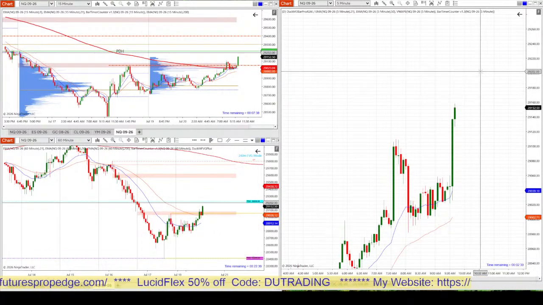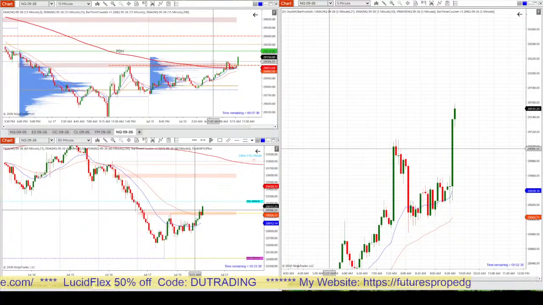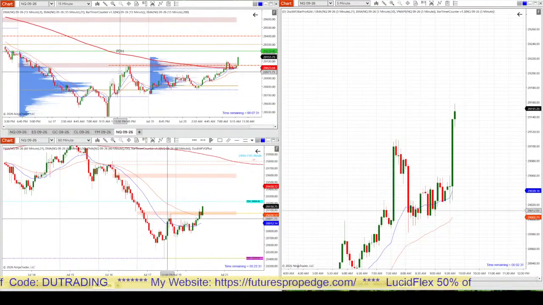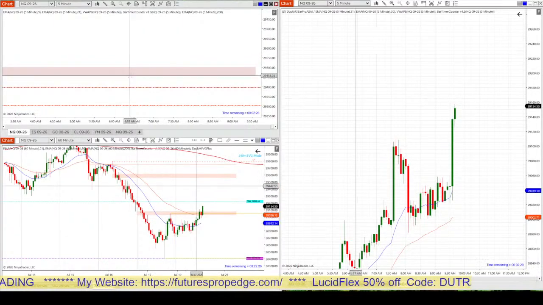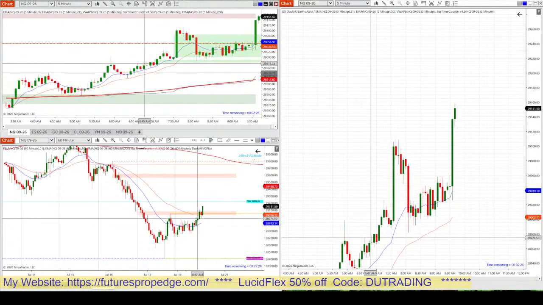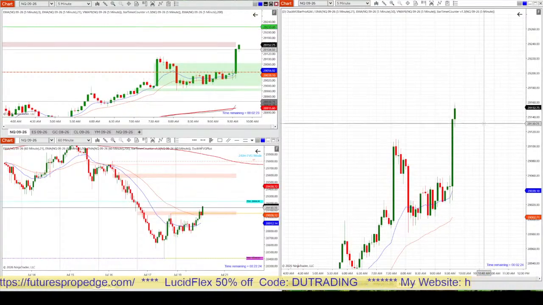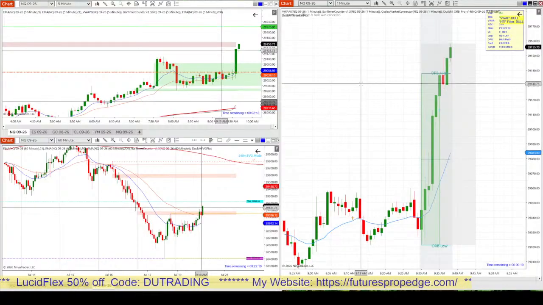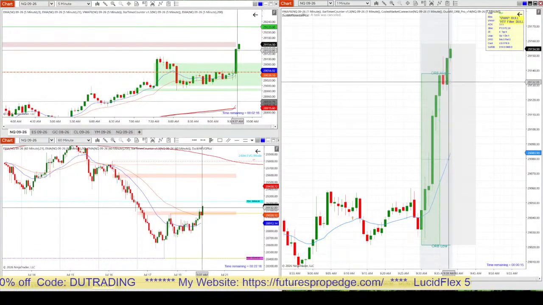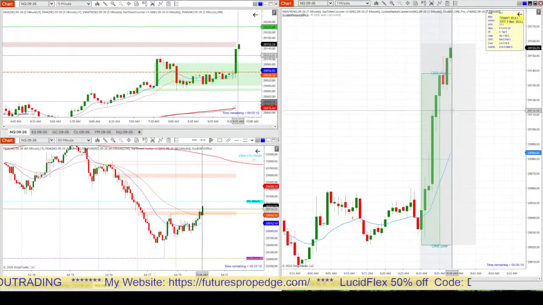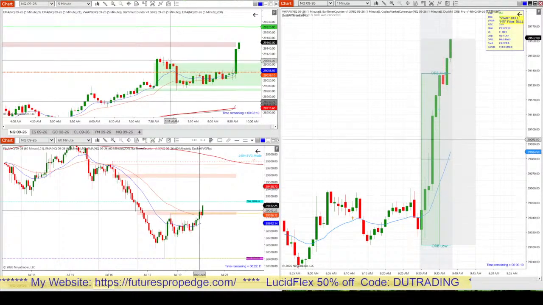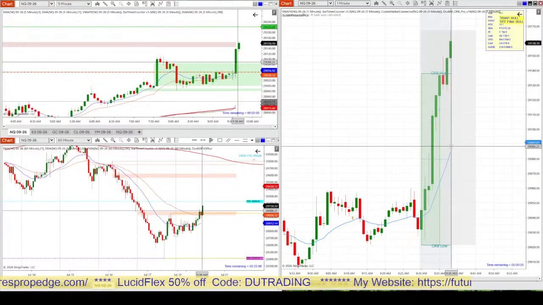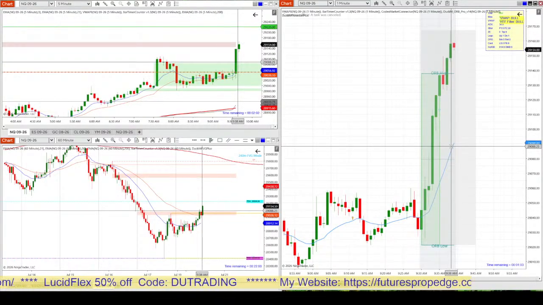But as you can see, they chose not to return. This is the 15 minutes up here, and this is the hourly. Now, if we look at the 5 minutes, let's see what's happening. So let's go back to 1 minute. I don't make my decision based on the 1 minute per se. I usually see what the 5 minutes is doing, and then from there I can take a trade on the 1 minute as my entry chart.